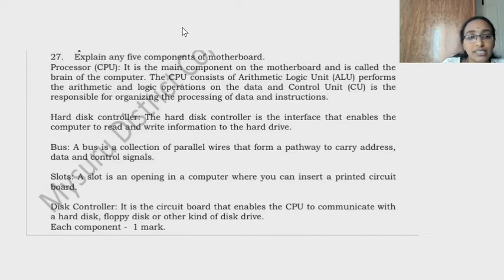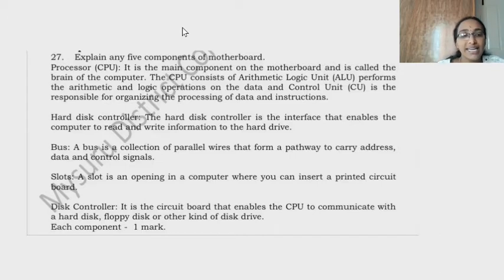This is controlled by using the IDE cable. By using the IDE cable, all the read and write information can be controlled in your hard disk. The IDE cable connects devices like your CD, DVD and hard disk.